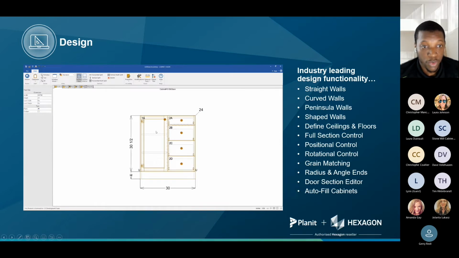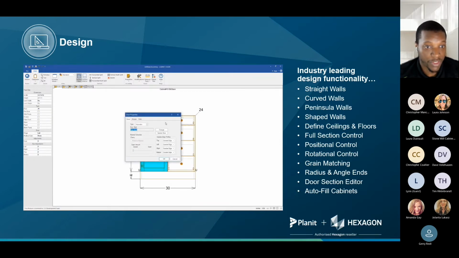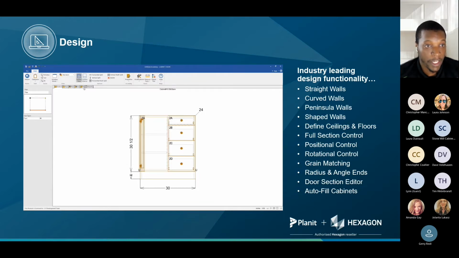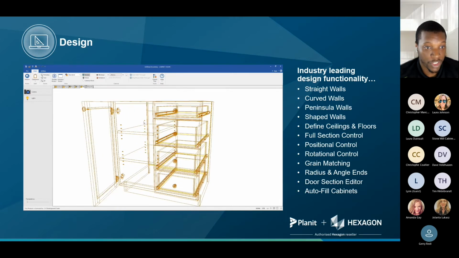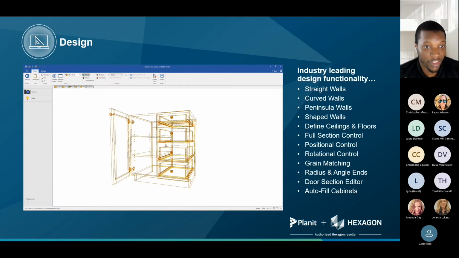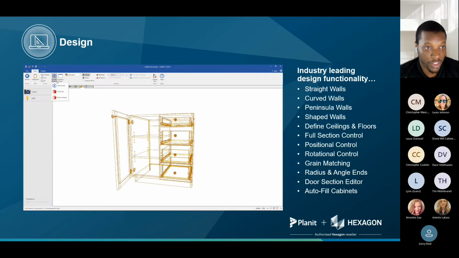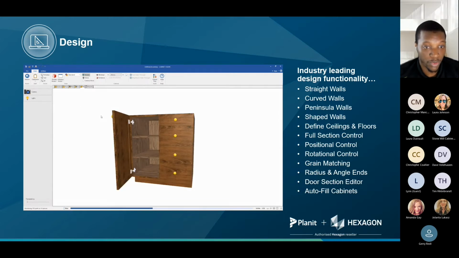Now, the thing is also the hardware will be handled when you start your job, so you can still see basically your door, your drawer front. So if you open your door and go to the 3D view, you also get to see your machining for your hardware, the hinge hole, drawer guide holes, shelf holes as well, and everything is controlled in your job parameters that you can change as you want it. How many holes you want, what is the depth of the hole, what hardware you want to use, and then as you can see, you get your 3D object on the screen, and now you can see the end result on the screen and print it, create basically an assembly sheet of it to send it to the shop.